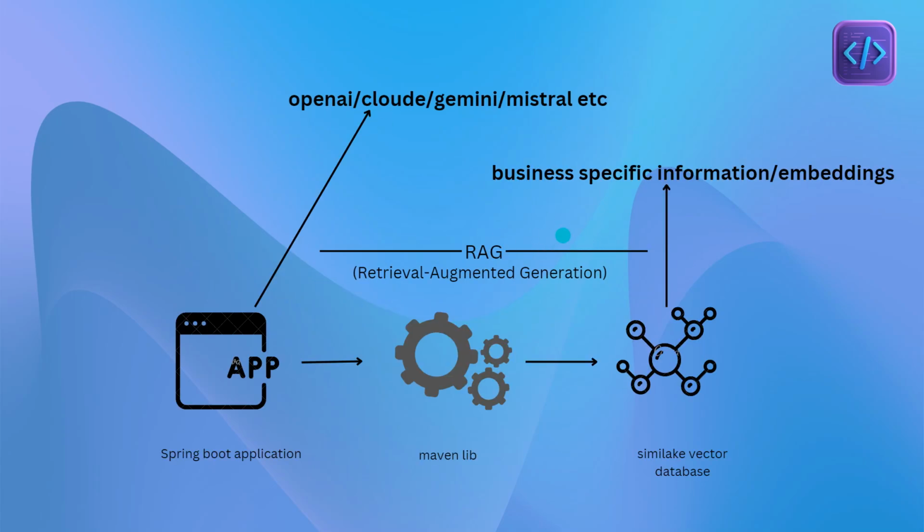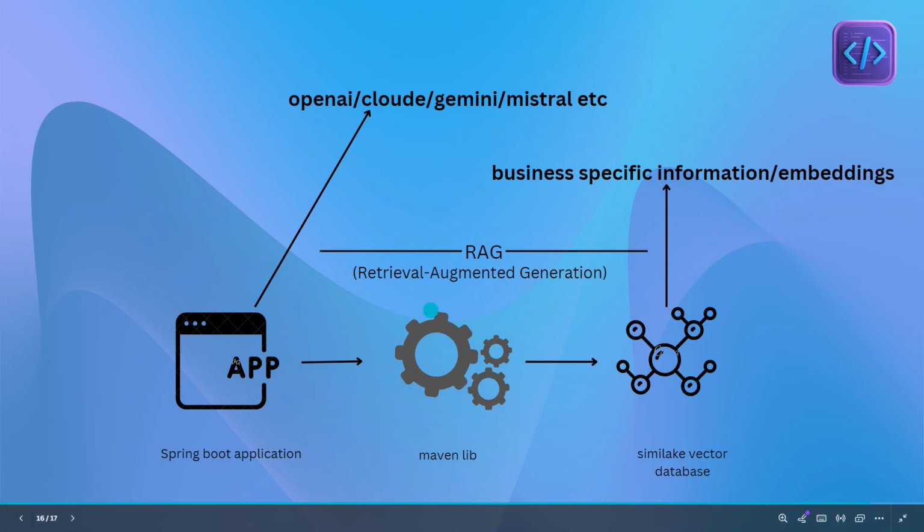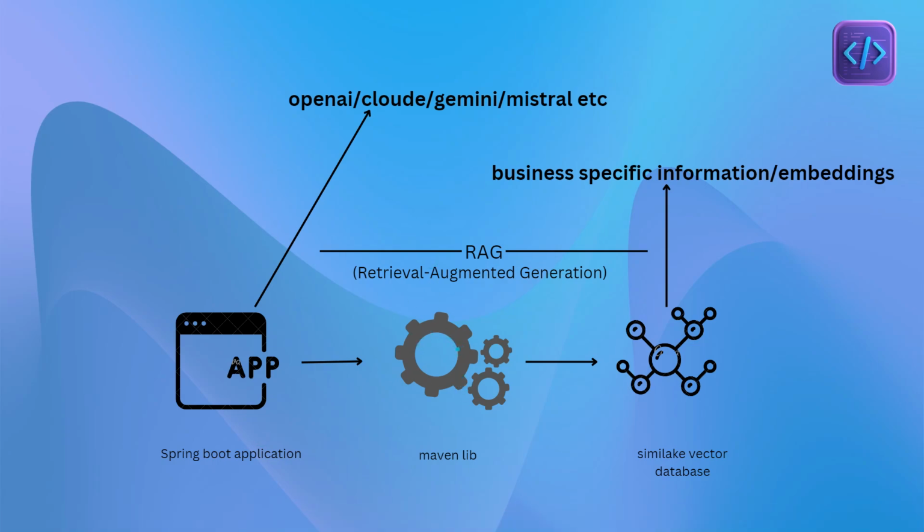Here is a diagram where, as we said, information is stored in the form of a vector database: business specific information and documentation in terms of embeddings. Next is the query process. When a user asks a question in the application, the query is converted to a vector, and the system searches the vector database for relevant information. In our case, to connect to the vector database, we have the Maven library. The most similar or relevant content is retrieved. We'll see a practical example.